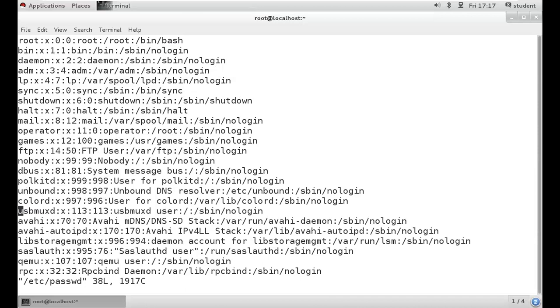V is an option to switch from less to the vi editor. It's very simple. D next page, B previous page. Forward slash to search the words from the file. V is an option to switch from the less command to the vi editor.